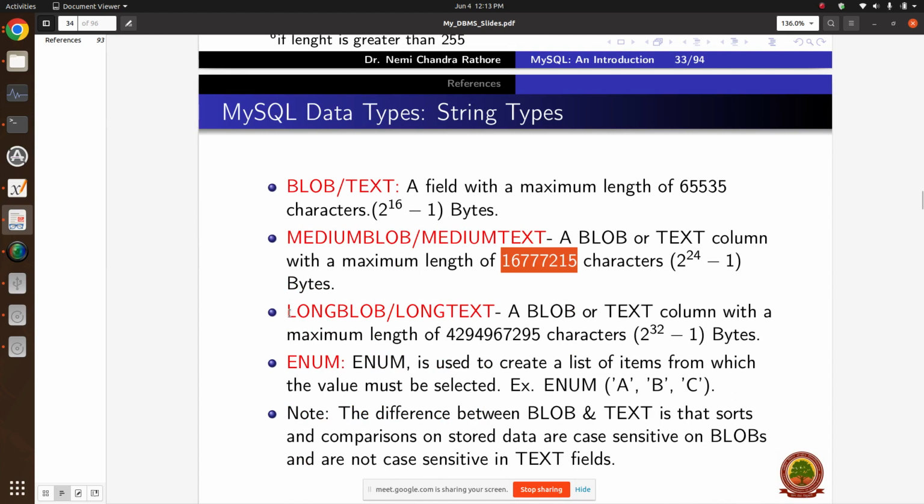Then if you want an even larger length, you can go for long blob or long text. So it supports around 2 to the power 32. So 2 to the power 32 means 4 GB. Okay, so if you want to store a string of 4 GB size, that means you can store actually a complete book. Still it will take less space, so multiple books' text you can store in this size, that is 4 GB. So it is a very large range. So it will cater if you want to store multiple books in a single column also, that can also be done. So these are the data types that you can use for string handling.